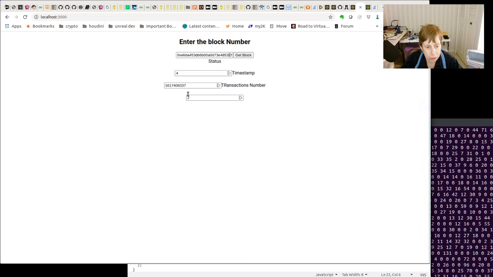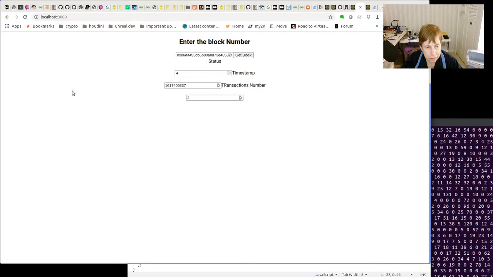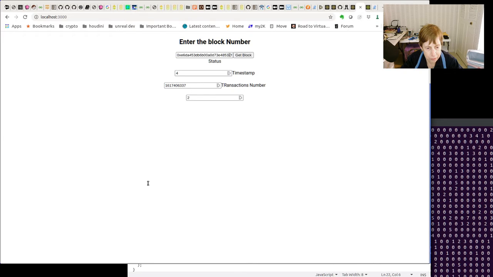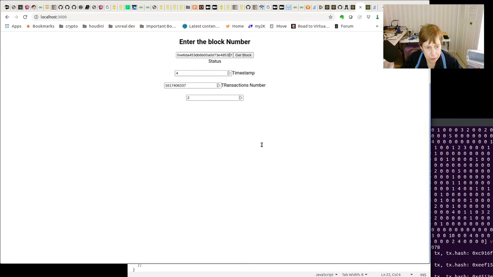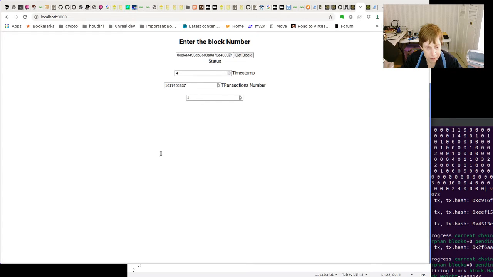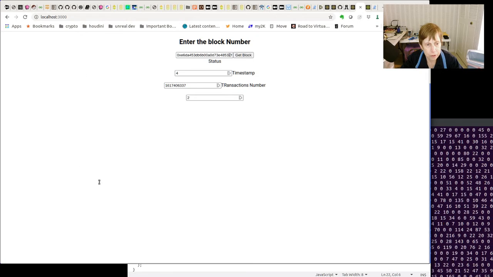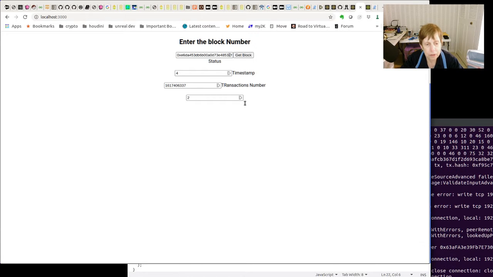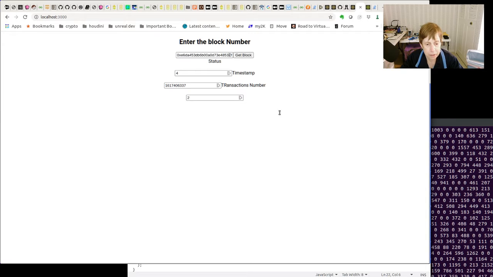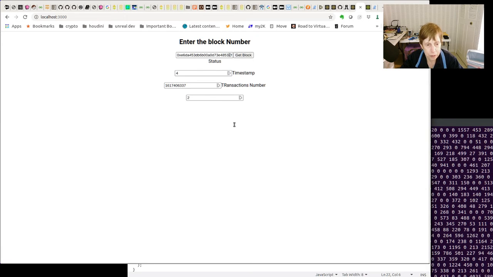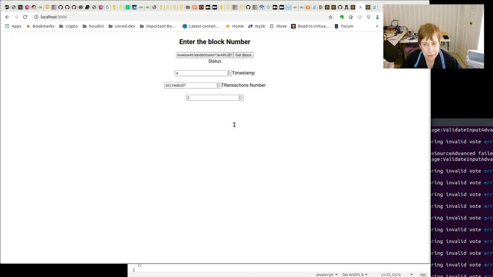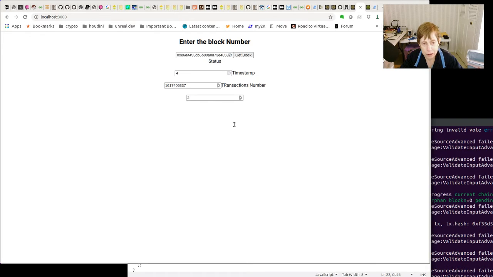And what also happens is then once it does this, it renders or prints out the values. So you can see here's where the button is defined, and then we got the status, and it sets it to status, the timestamp, and the number of transactions. As you can see, it's pretty simple, but it does actually talk to the blockchain and get the data we want, and we can do whatever we want once we have access to these values and to the methods that actually talk to the blockchain.